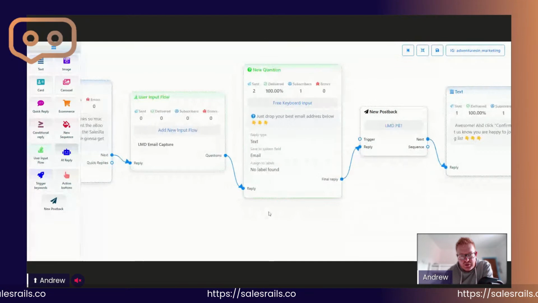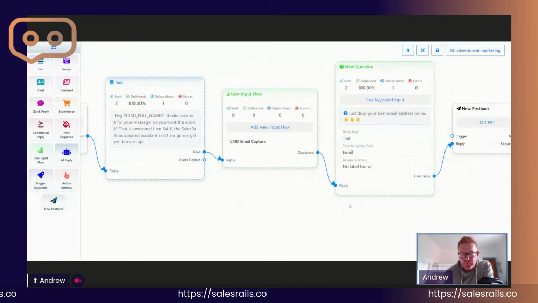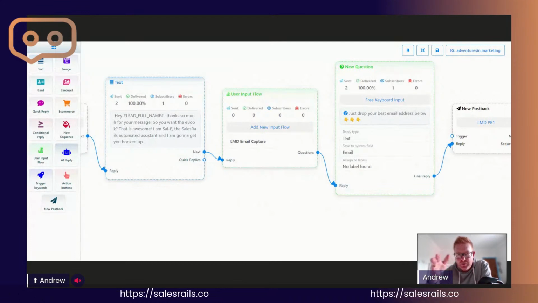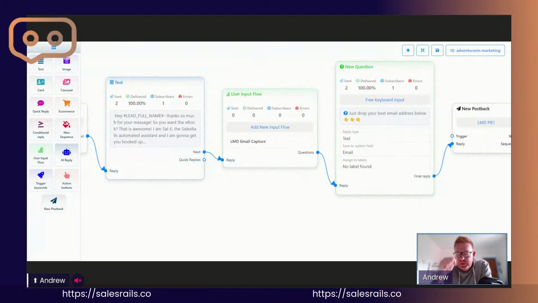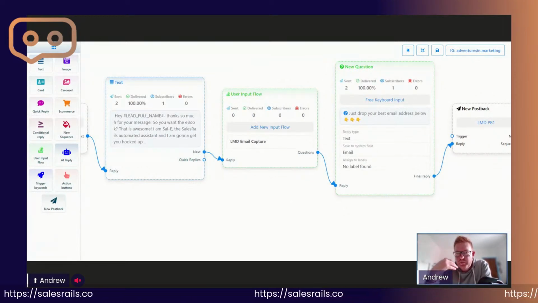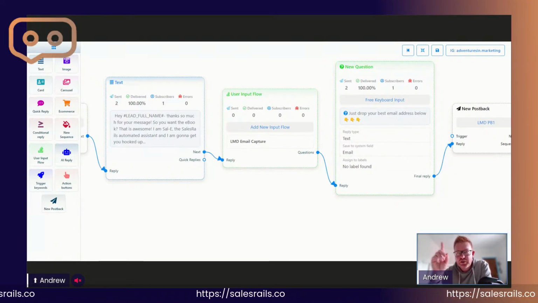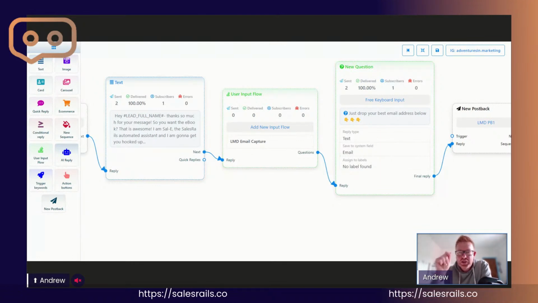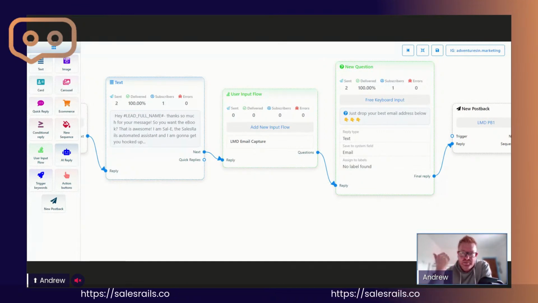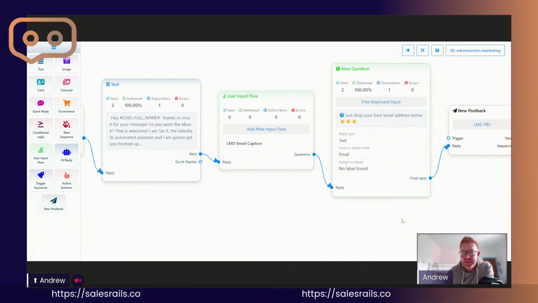So not only can we now follow up inside Instagram DMs for 24 hours for free. Follow up is everything. Follow up. Now we've got an email address, so we can follow up with them via email as well. Remember, we want to do it via DM first because our potential customers are 3 times more likely to open and read and act upon those messages than they are to emails. But email is the next best thing.